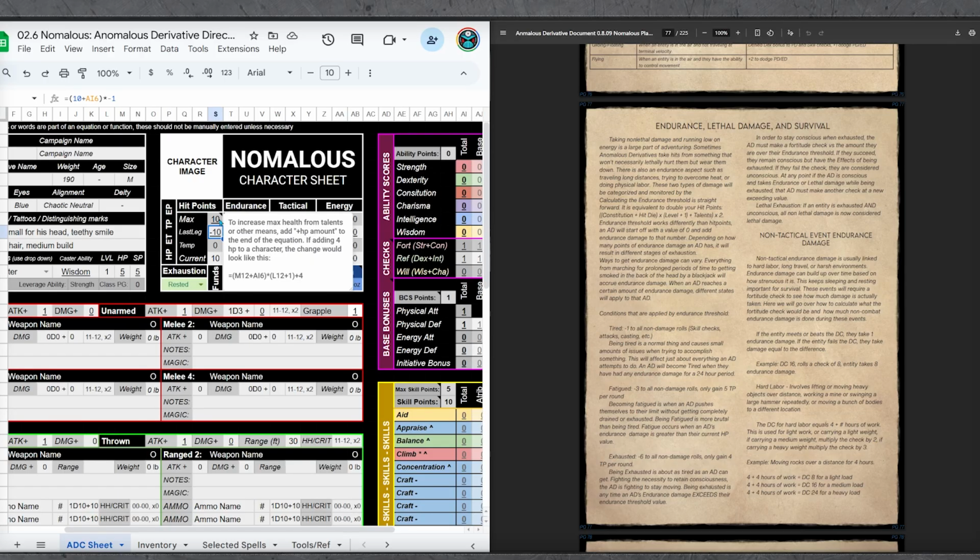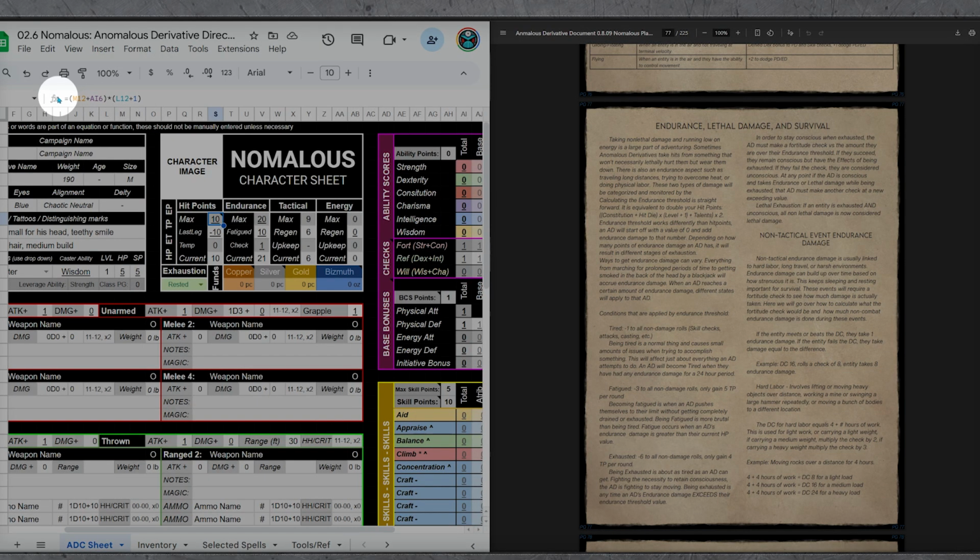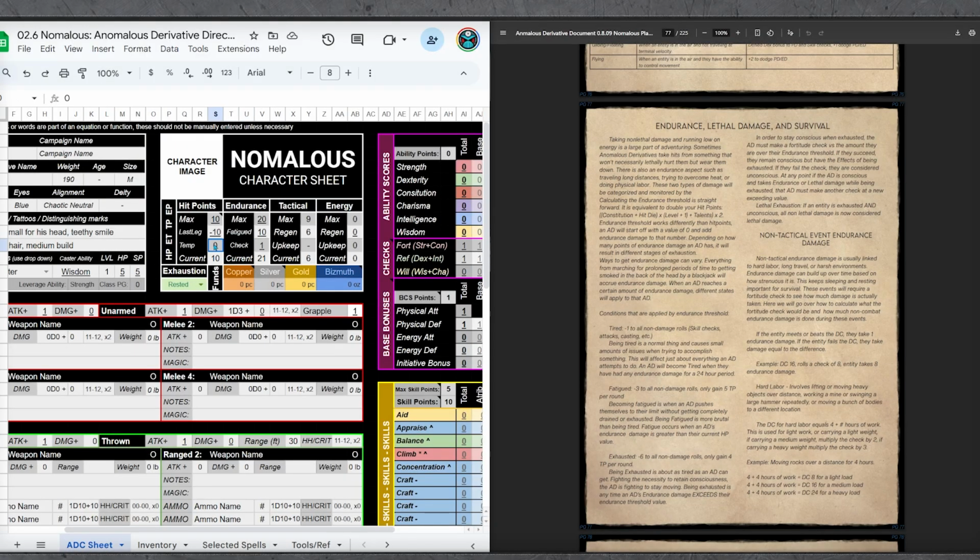So as those are adjusted, your max HP will also adjust. The only thing that you might have to go in and add up at the top is any bonus HP that you would get from either a talent or from an item. I currently do not have a way for that to be added in, so it will have to be added via the function up here at the top. Temporary hit points is temporary hit points. Current hit points, those two you can change and adjust and it won't affect anything. Those are more or less for you.